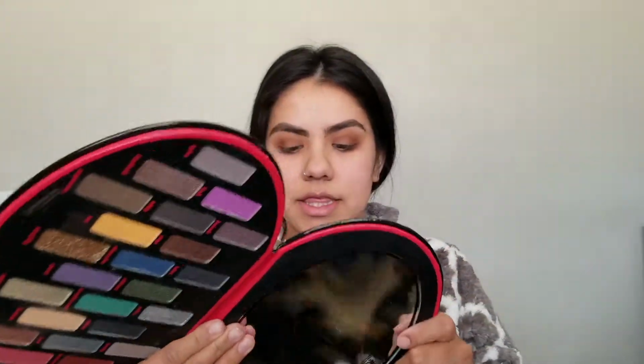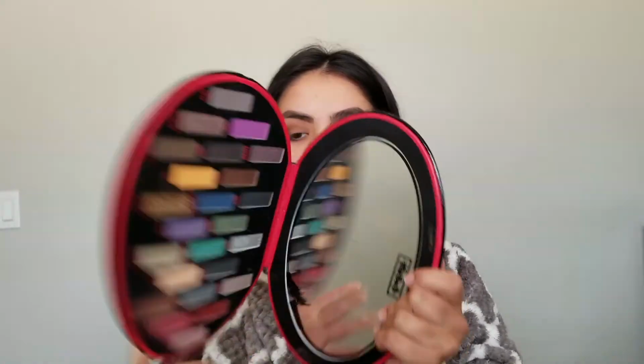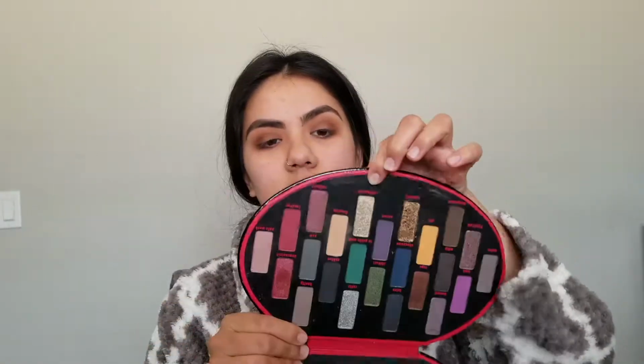Okay, so the next thing that I'm going to be doing... Okay, so I ended up getting another palette. I ended up getting the Fetish palette from Kat Von D. And the color that I'm going to be getting to do the inside of my eye is going to be this one right here. It's called Submissive.